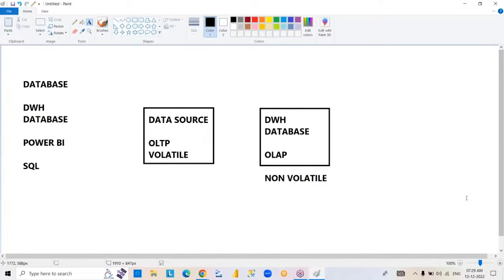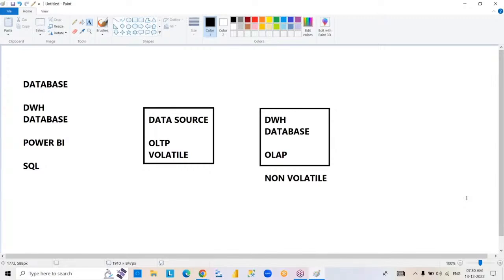So your OLTP databases contain current data, but data warehouse databases contain historical data. Historical data means no modifications accepted.